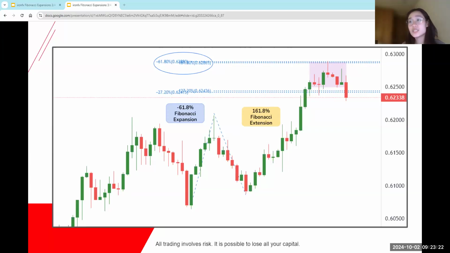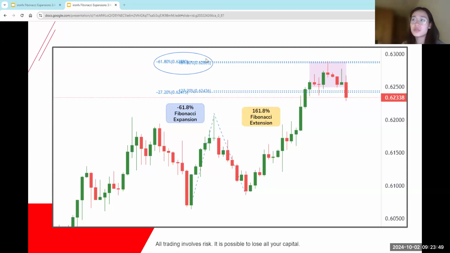Okay, in addition to that, we also have the minus levels, so the minus 61.8. Actually, both of the Fibonacci expansion levels line up nicely with our extension, which is why we kind of have to be careful over here. So if price is unable to break out of this level, since two Fibonacci levels line up, then we go in for a buy towards this level here.